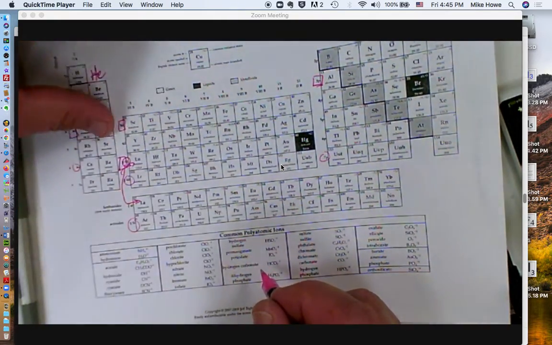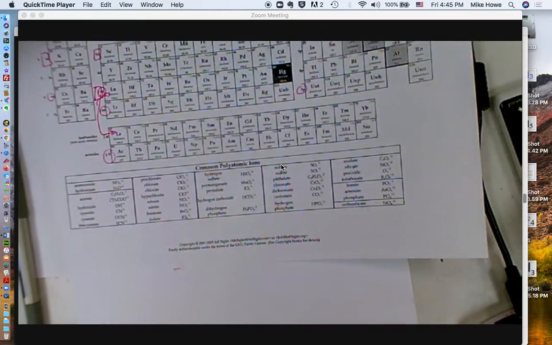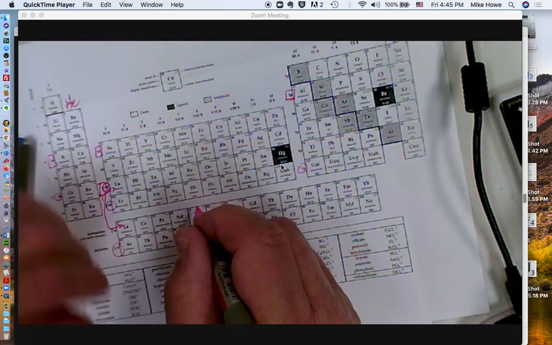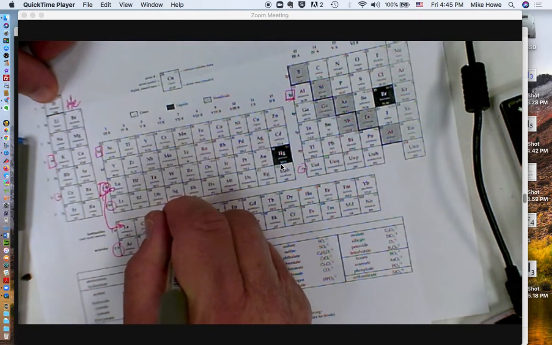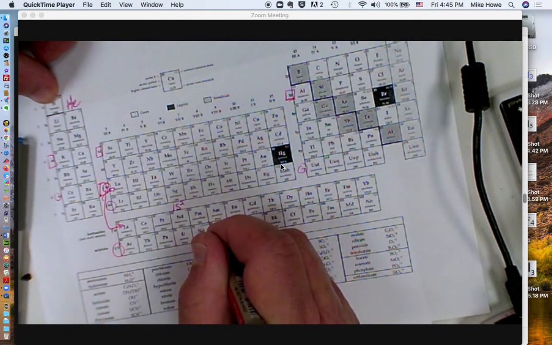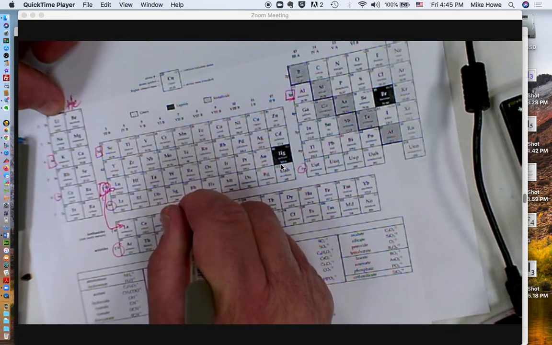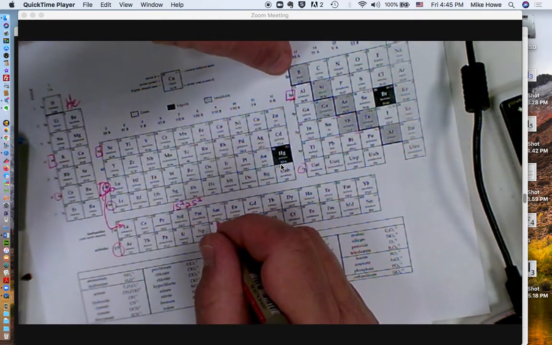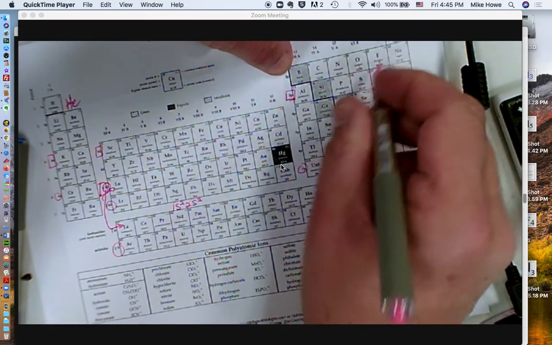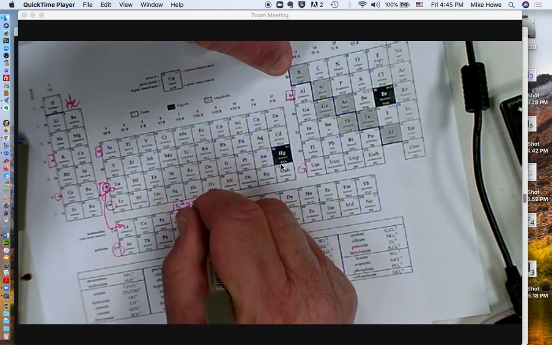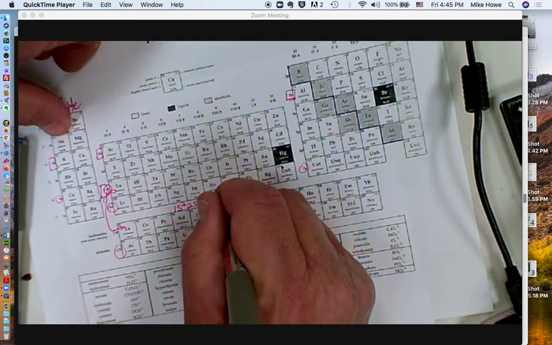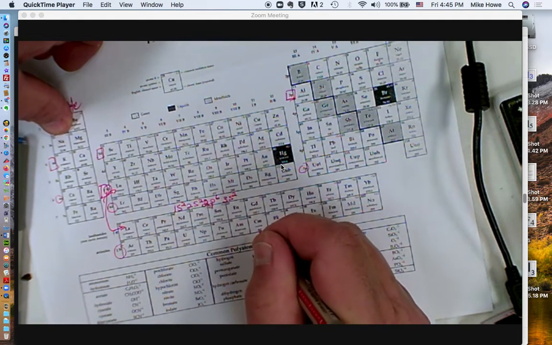So if I was going to write the electron configuration for an element, say lead, I'll just do lead as an example, I'll write it in this little space right here. I'd write the 1s holds 2 electrons. Then the 2s holds 2 electrons. Then the 2p, how many does it hold? 1, 2, 3, 4, 5, 6. 6 electrons. I'm doing lead because I know some of you guys are into heavy metal. So 2p, 6. And then 3s, it holds 2 electrons.